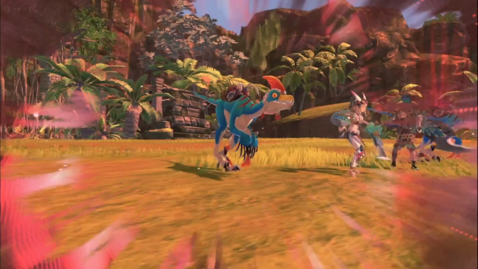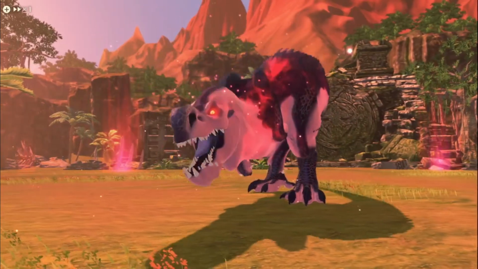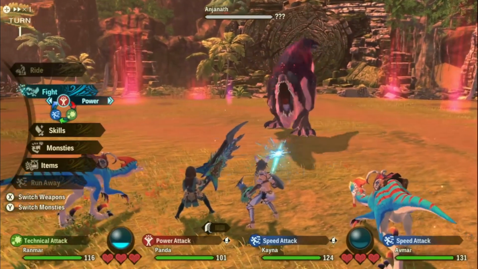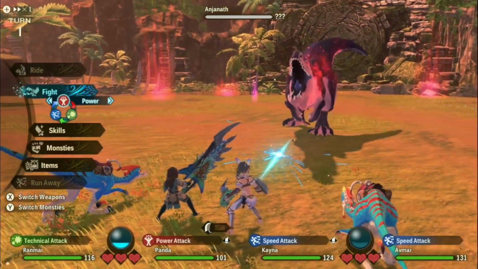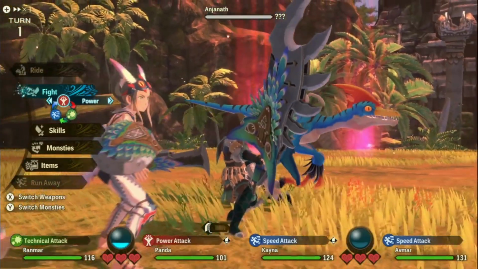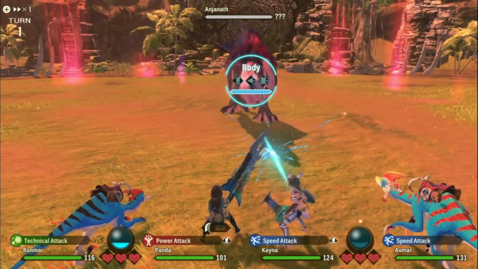Well, it's not a Rathalos or a Rathian, but it is Anjanath, and I'm ready for round 2. I think this time we're a little bit more prepared to take this beastie down. I don't know what attacking segment it would be. Realistically, I would expect it to be power. It looks like a powerful move, right? Everybody on board? Alright, let's go. Power attack it is.